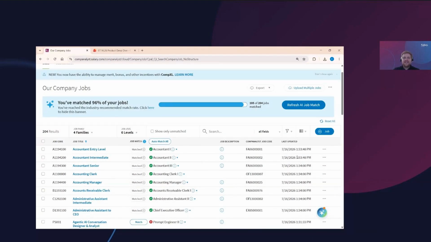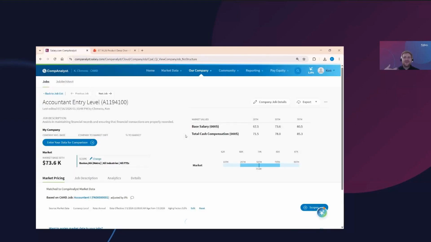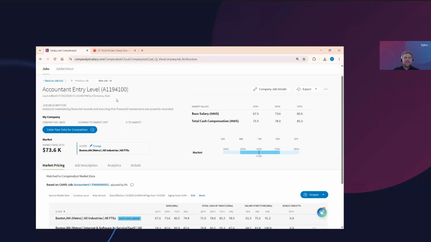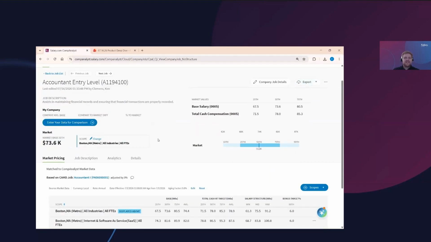So then we have this tied in the system to say, our entry-level accountant maps to this job in CompAnalyst. So now if we'd like to run a report, or if we'd like to take a closer look, or even just search based off of our job descriptions or our job titles in the future, instead of having to go in and guess what CompAnalyst job we used in the past, this is a great way to do it. And you start to look at the data through the lens of your jobs instead of through the lens of ours. You could also plug in some other data points to say, like, what's the average employee pay? If you wanted a quick reference there, run exports.